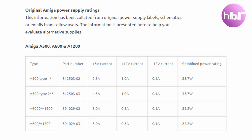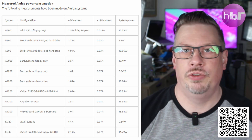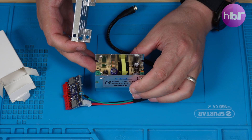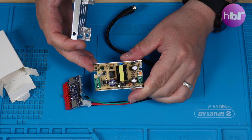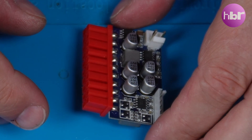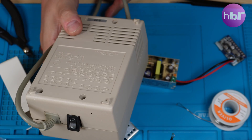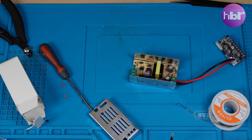Looking at the actual specs for the Amiga, the power supplies themselves come out around about 22 to 25-ish watts. But the Amiga itself, in most configurations, doesn't pull anywhere near that. Using this very small power supply — which is designed to power just LED lights — the amperage at 12V gives you something around about 17W, which should be perfectly adequate to power the average Amiga 500. So the first part of this: we're going to take this tiny little power supply, connect it to a Pico ATX, then remove the ATX connector and just wire it directly. That should give me a pretty compact solution I can put inside an original Amiga power supply case with no problems.